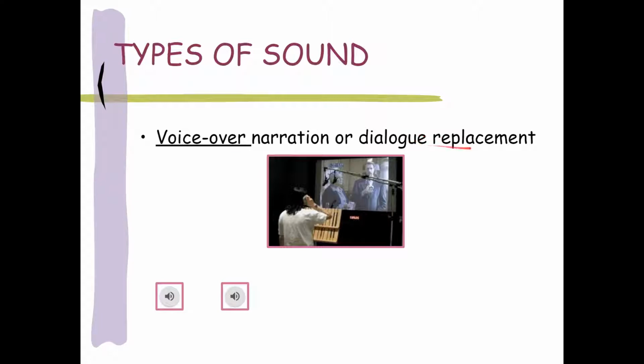Also, we have dialogue replacement. Now, this is kind of like Foley in that you go in a studio, a controlled environment, you watch the movie up on the screen, and the actor will then speak into a good microphone and say the exact same lines that they're saying in the movie. So when the editor goes in to edit all the sound, they have this crisp, clean sound of dialogue, which is much better than your production sound. But sometimes they don't have a choice. They have to do this.